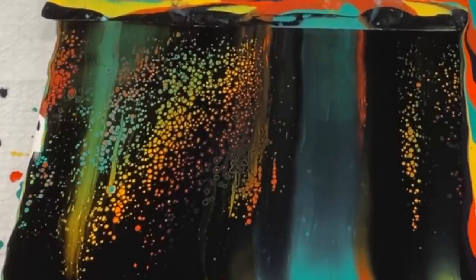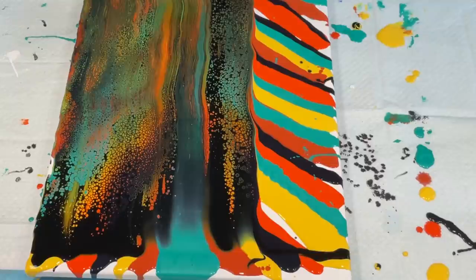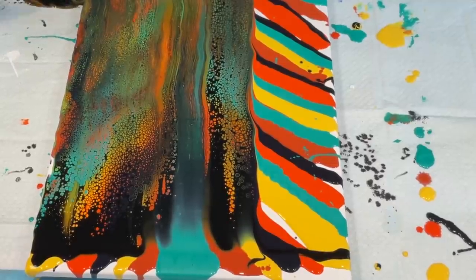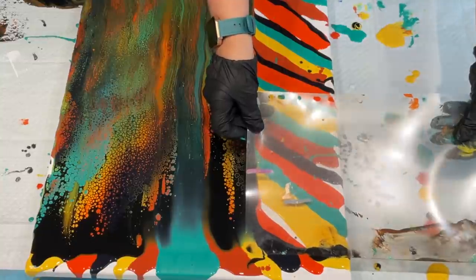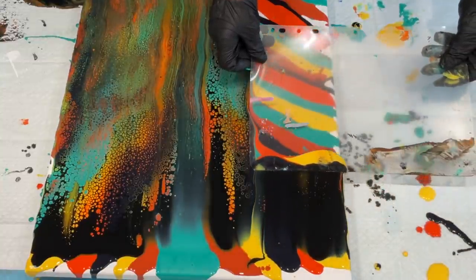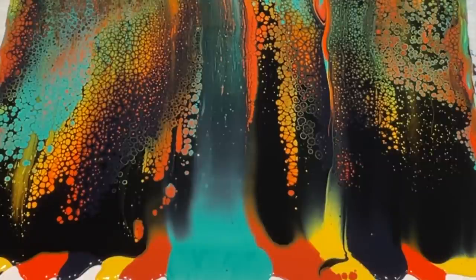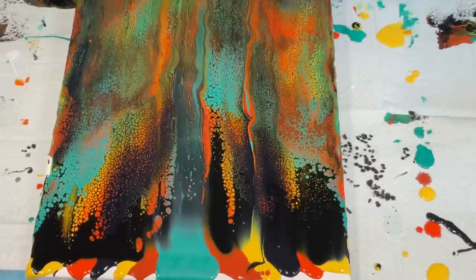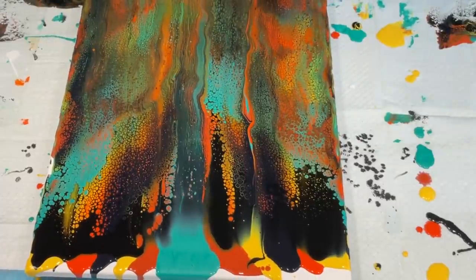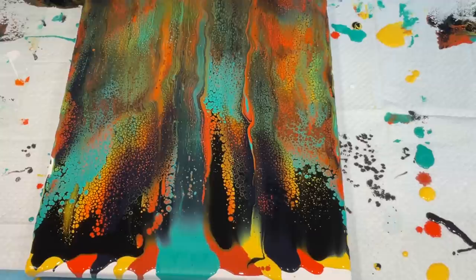Ooh, some really beautiful cells popped up straight away. Wow, so happy with that. I'll bring you down in a few seconds to give you a close-up on those gorgeous effects, because looking into this camera now, they do not show the actual gorgeous effects of those cells.